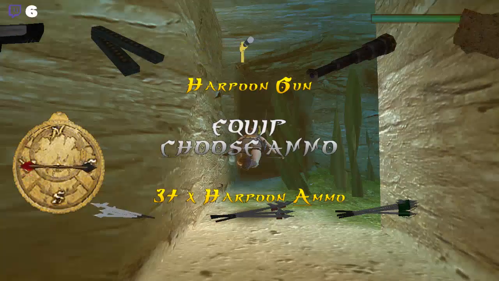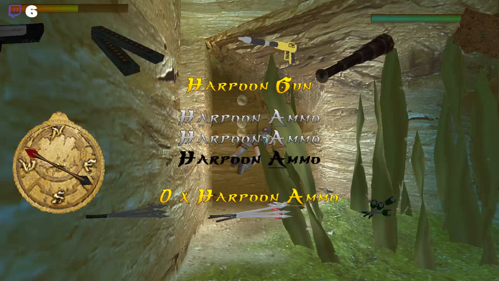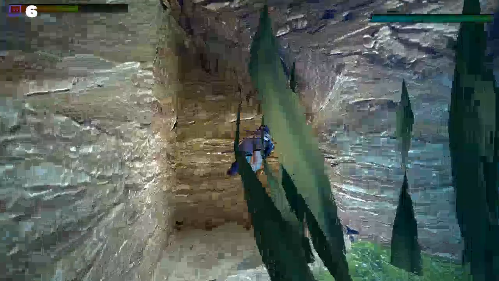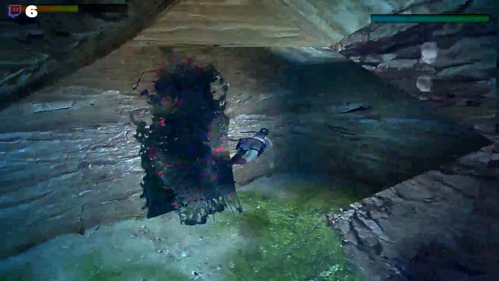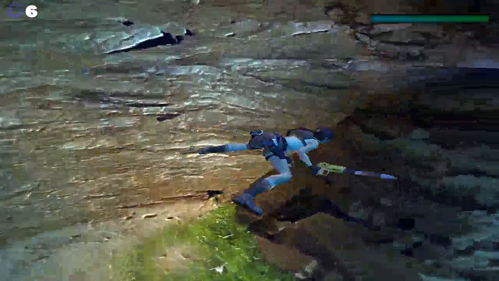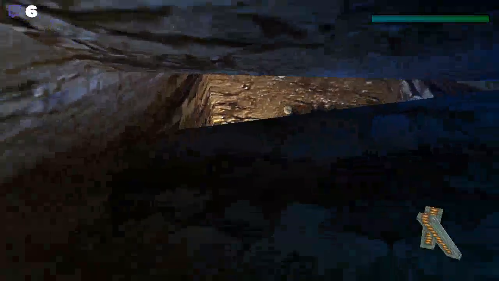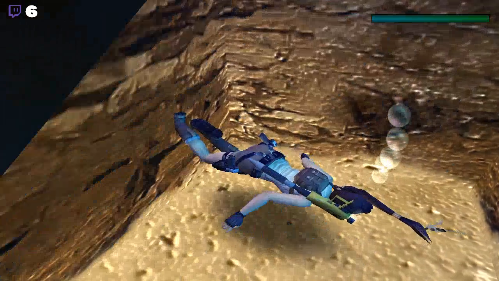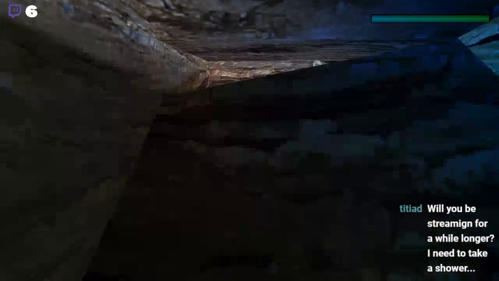What? I can use the pung gun now. Oh wait, oh no, okay. I thought they were poisonous and explosive arrows. Wait, there is something hidden. Wow, was this a secret? Wow, yeah, it was a secret, perfect.